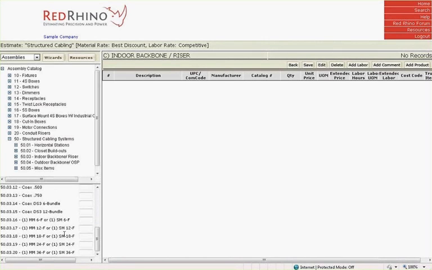Now at the bottom are the fiber cables, the first one being one multi-mode 6 fiber or one single mode 6 fiber. You'll notice that the list of fiber includes 6, 12, 18, 24, and 36 fiber, either multi-mode or single mode. Now it's time to demonstrate using assemblies.